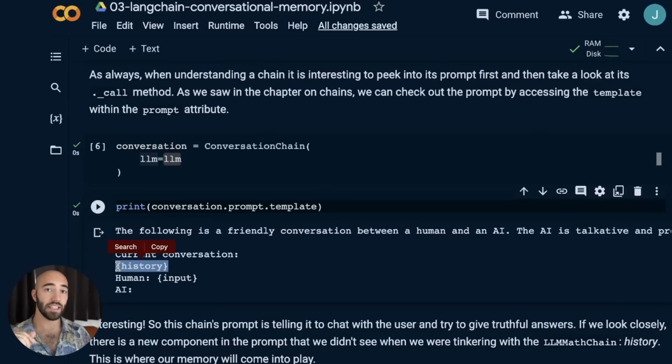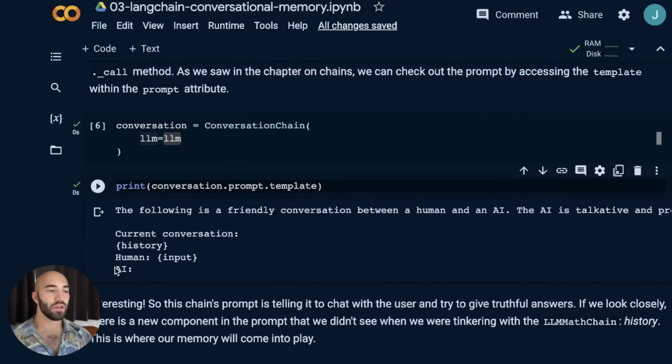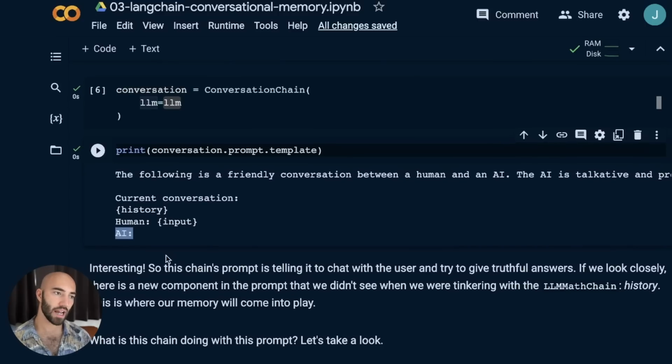The reason we can pass a history is because we're actually taking over the past interactions and passing them into the model at this current point in time. So in that single prompt, we will have our current input, our current query, and all of our past interactions with the chatbot. All of those past interactions get passed to history here, and our current query or current input is passed to the input. And then we tell the model, okay, now it's your time to respond with this AI part.